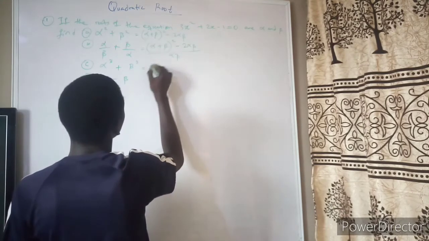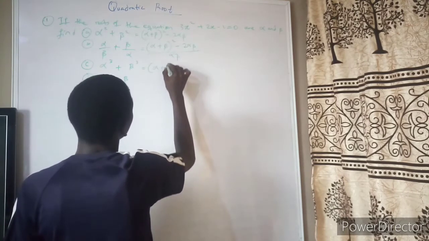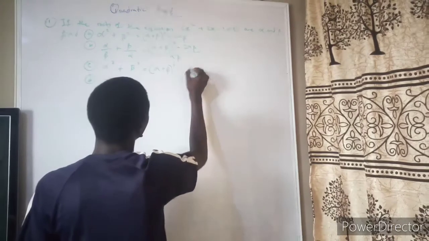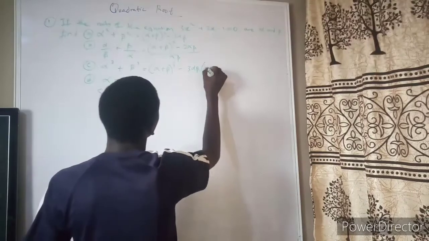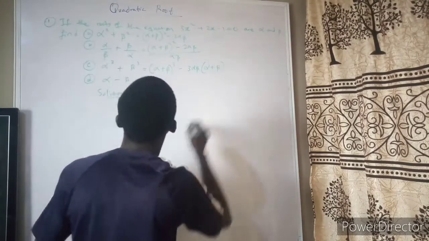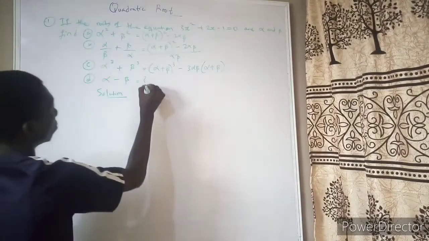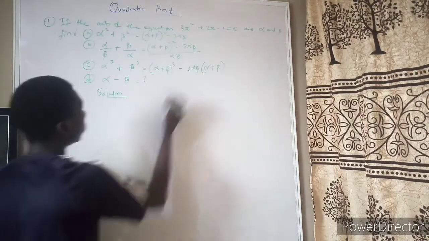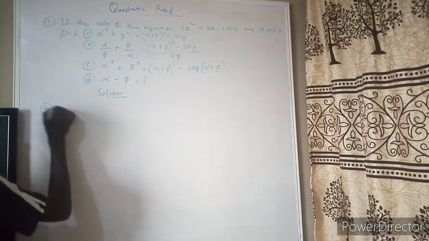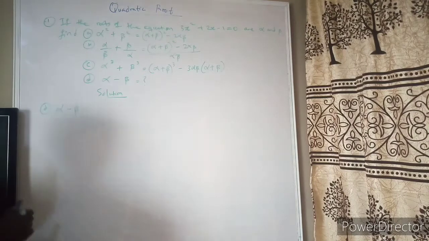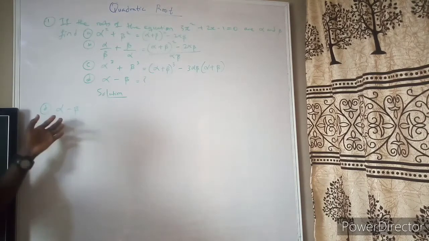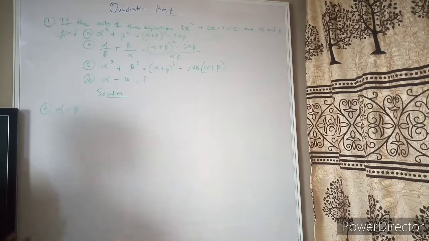Then for this it is equal to alpha plus beta all cube minus 3 alpha beta, in brackets alpha plus beta. So now we have to do this, which we don't know yet. When we know, we fill it in. So now the last one, alpha minus beta. The question is, how can I think? How can I make this equal to something? How can I deduce this into alpha plus beta and alpha beta?